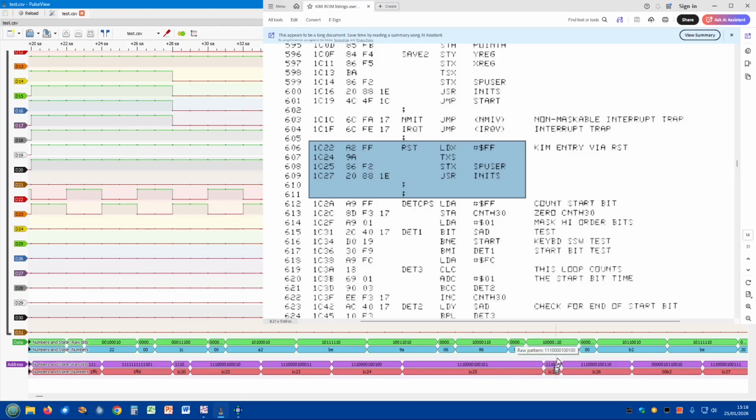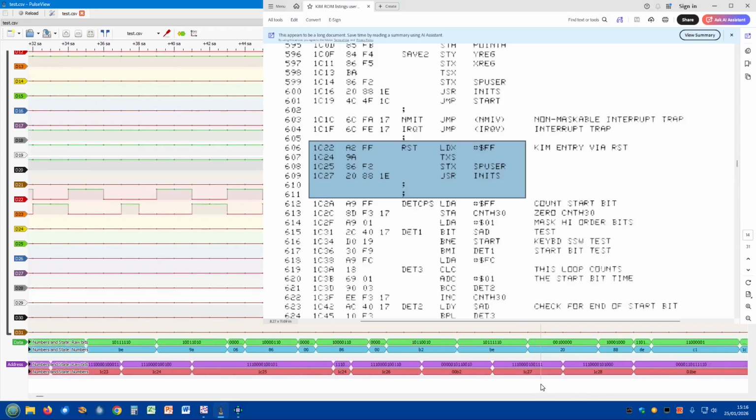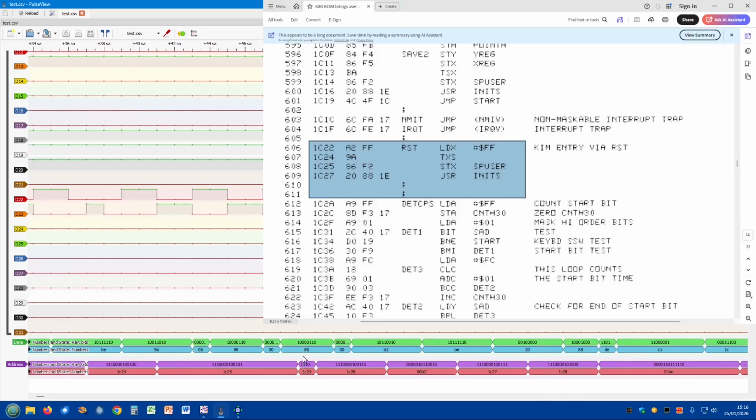You get lots of movement on the address and data bus. If you actually look in the KIM-1 manual, it shows you what's going on, where the program counter's been stepped on, etc. And very often what's on the data bus is just totally ignored because it's not part of the instruction. It's just the next microcode step. Move along a bit here.